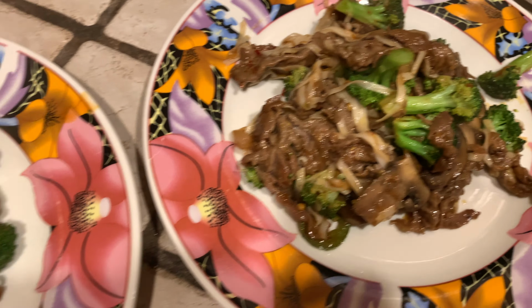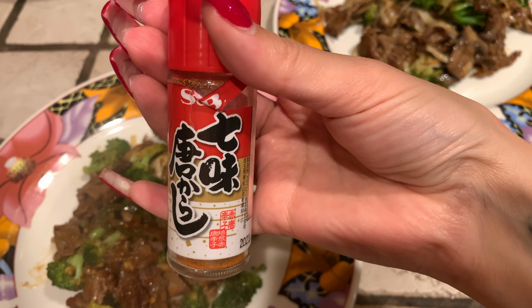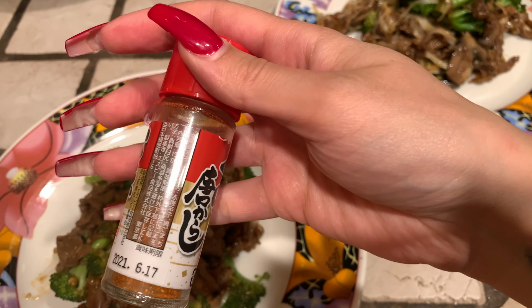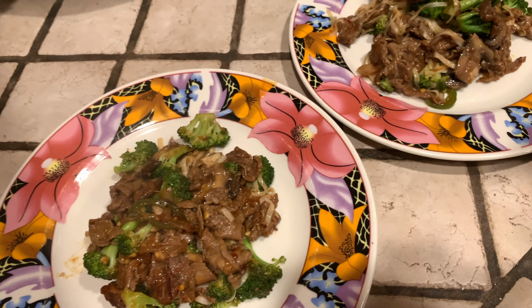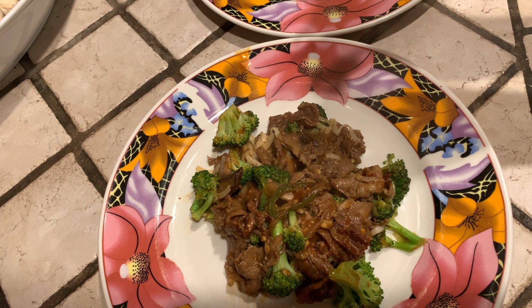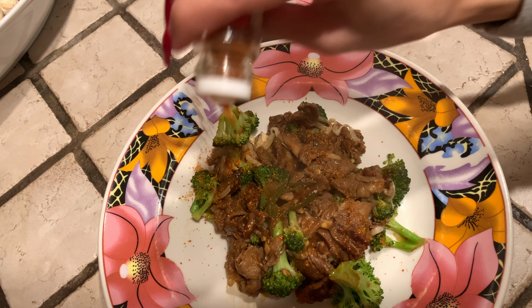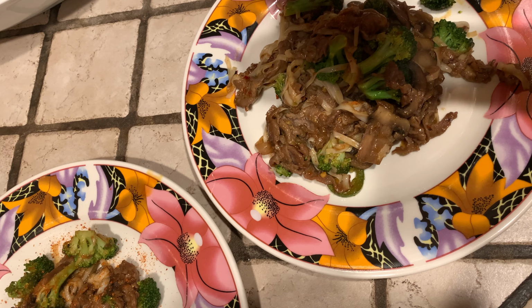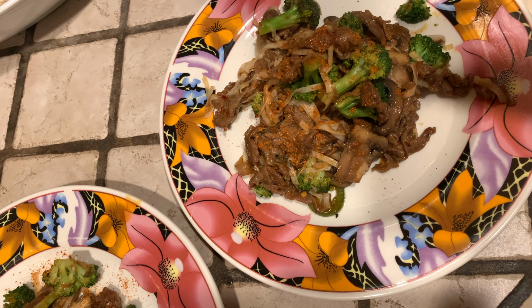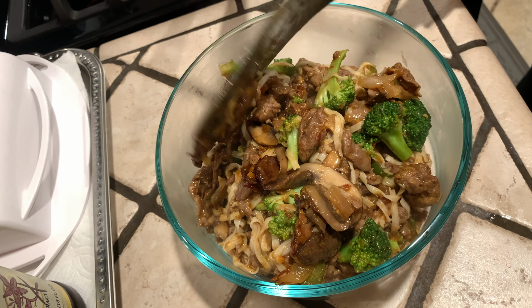Here's how it's looking for the 2 plates before I add this chili powder, which we got from Japan. I know you're probably thinking like, good God, girl, you add a lot of spice. I really do, and I like the different types of spice added to the meal because it adds different types of flavors and different layers of flavors. So with the sriracha, the jalapeno, the garlic sauce, and now this, it's just really, really tasty, trust me. It also stores pretty well, and this is the rest for meal prep.